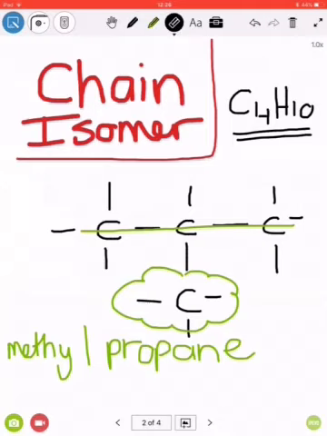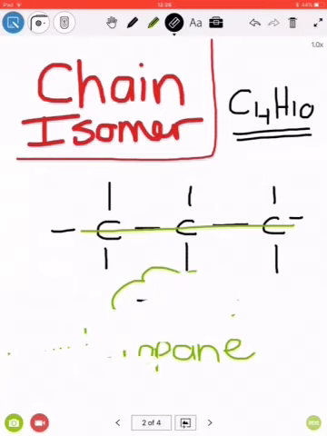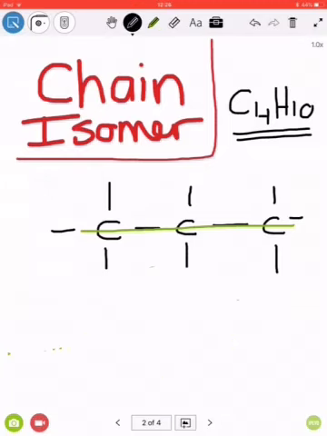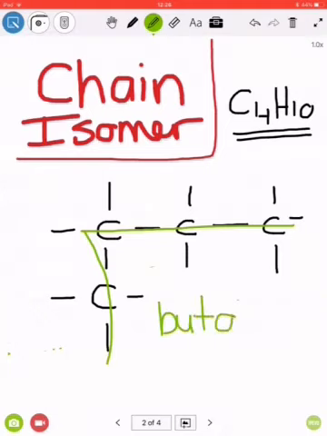Because if I did this, if I take this carbon and now think that I'm going to make a chain by doing this. So I'm going to put that extra carbon on this carbon here. I hope you can all see that you've actually just made the chain longer, and that what we now have is 4 carbons again, and again we have butane. So that would not be an isomer, it would just be the same molecule that we had before.